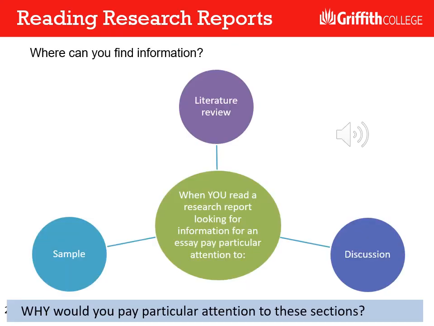So when you're looking at a research report or an article based on a research report, where can you find information? There's the literature review, and obviously there's findings, but probably you can get more information out of the discussion, where the actual meaning of the findings or results is discussed. It tells you the answer to the research question. You could also look into the research questions section. What are the research questions, so you know exactly what they're trying to establish? And you also would want to look at the methodology, in particular their sample, how they choose a sample, what methods were used of data collection, and how was the sample drawn together.